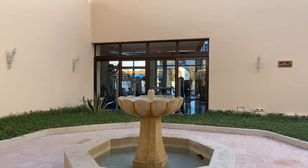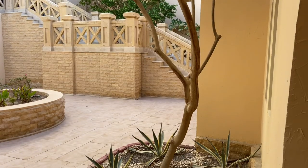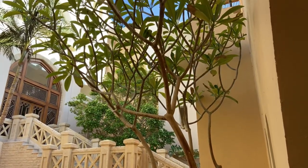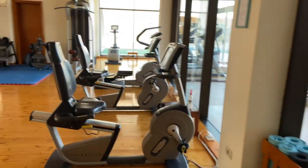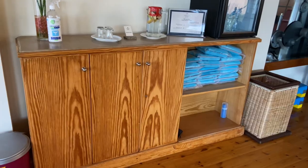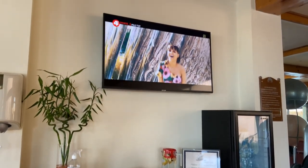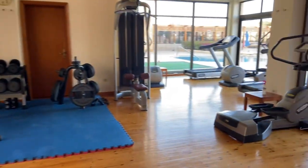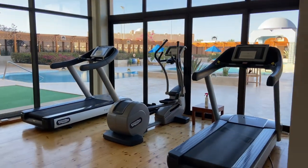This hotel truly looks like a palace — it's not just the bedroom that's absolutely stunning but the hotel itself. The grounds are truly beautiful and do remind us of palaces we've seen in different holiday destinations. This is the 24/7 gym, which comes included and has pretty much everything you need with different equipment. You can also contact the hotel for personal gym assistance, as I believe they have gym assistants available.